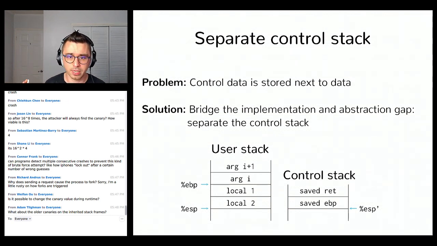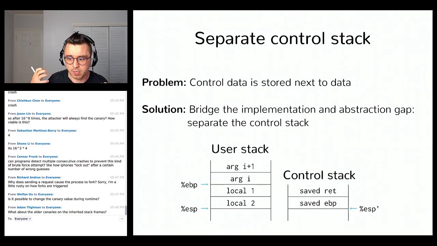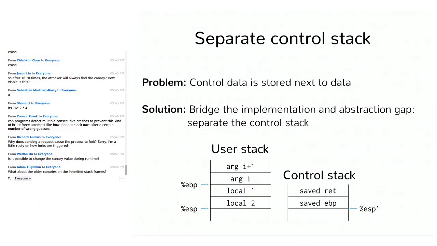What I really care about is that I can access my arguments, and I can access local variables. I don't care where you store the return address, as long as the return goes back to the function that called me, right? So why don't we bridge this gap between the abstraction that we assume as programmers and the abstraction that is implemented by these compilers? What we're going to do with a separate stack is have our user stack, which is basically untrusted, where we store our arguments and local variables, but we're going to have a completely different stack, namely the control stack, where we store our, say, EBPs and return addresses. So if there's any shenanigans happening here, it can't affect the control stack. It can't overwrite the return address because it's a completely different stack, right?